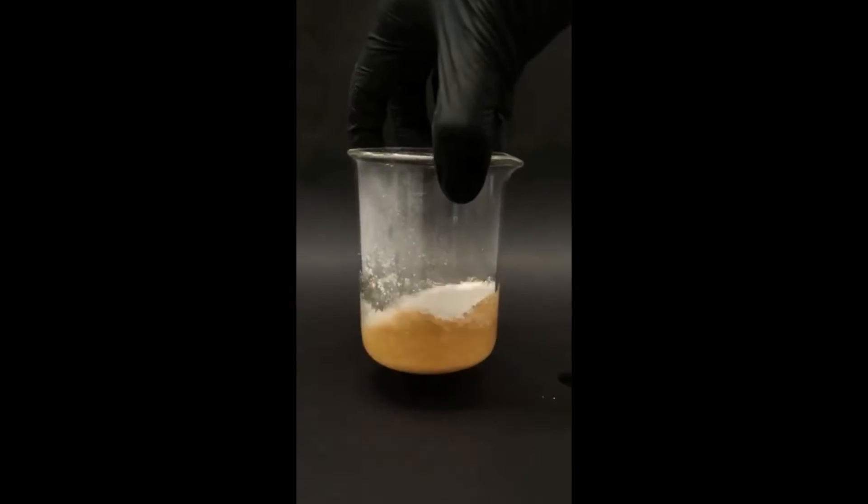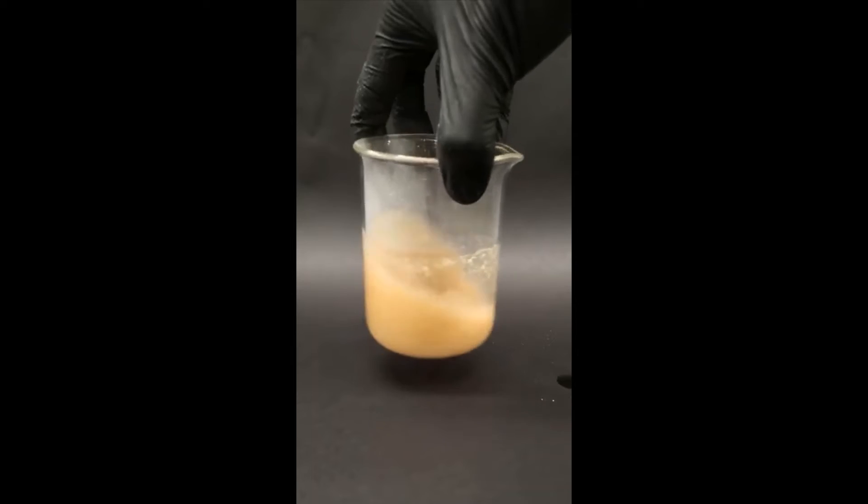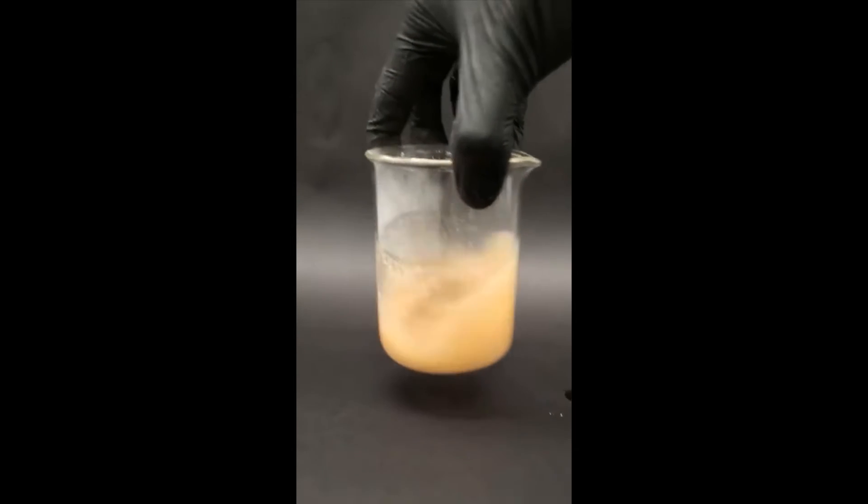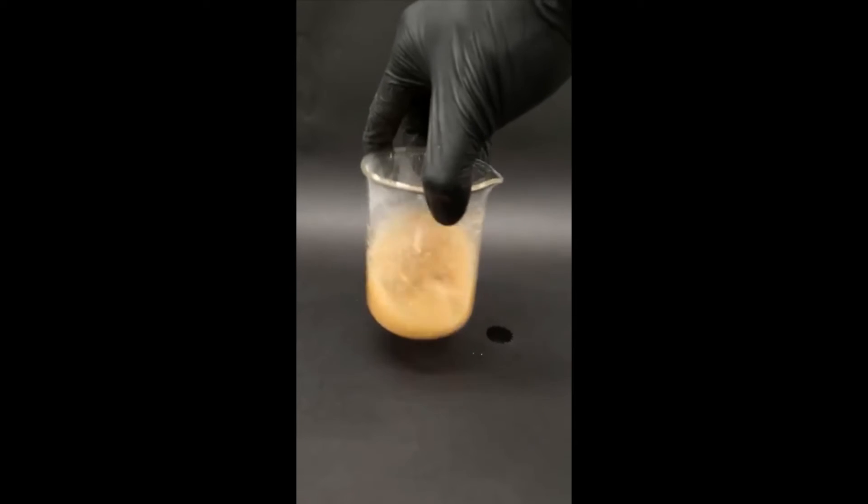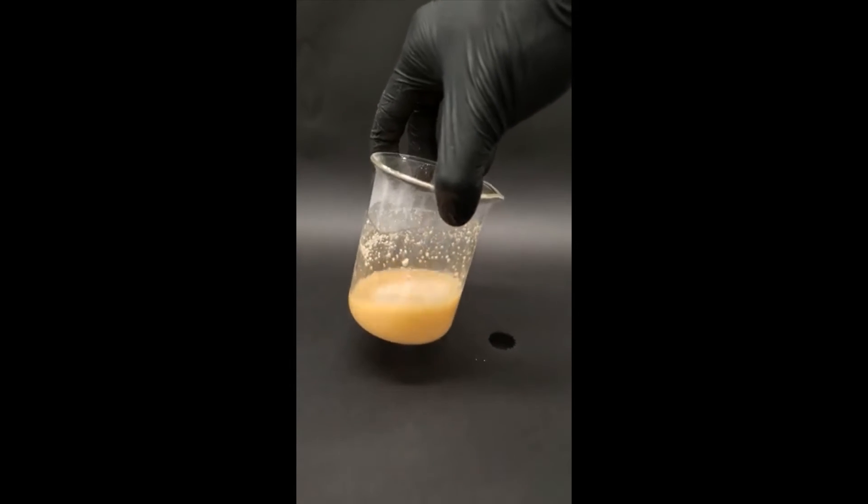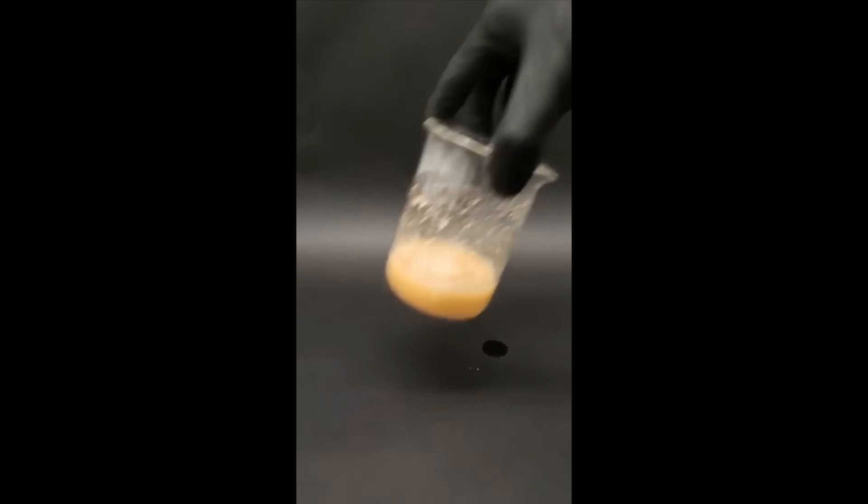This should normally make a colorless solution, but this is all brown because I made the calcium acetate myself and it's not very pure. Not all of it dissolves, but that's fine, and now I have to pour it into isopropyl alcohol, which turns it into a gel.